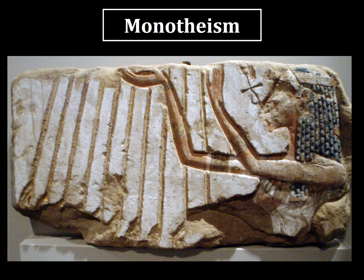And of course, the nobility and the priests, who have an extensive and very well developed social system based upon religion and the afterlife and this gigantic pantheon of all of these anthropomorphic gods, hate the idea of this monotheism. And it pits Akhenaten and the royal family against the nobility and the priests. And the priests have a tremendous amount of power, social power.